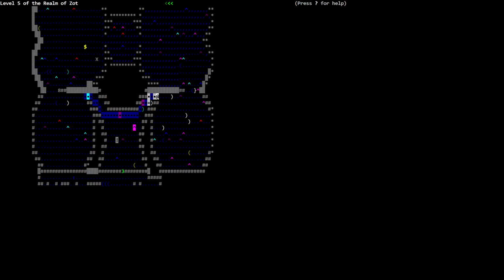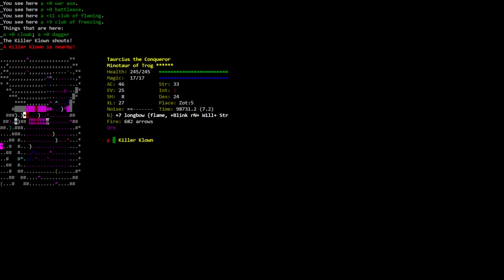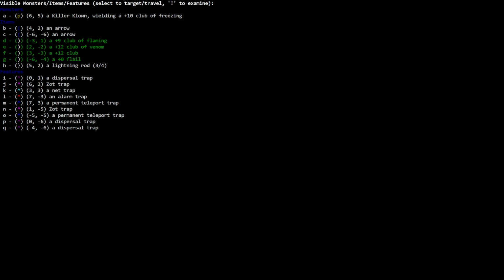Level 5 of the realm of Zod. Let me just check where that's at. The cursor is to the east of us. Auto travel will move us around a trap that's between us and there. You see your land, a killer clown is nearby. Oh god. The killer clown shouts, the killer clown wielding a 10 club.